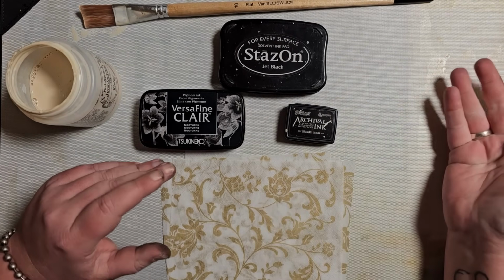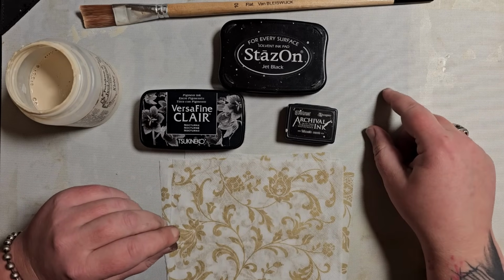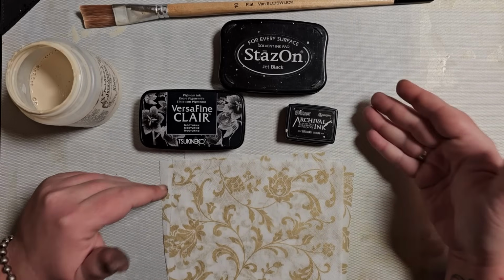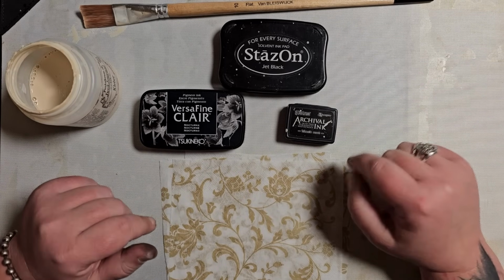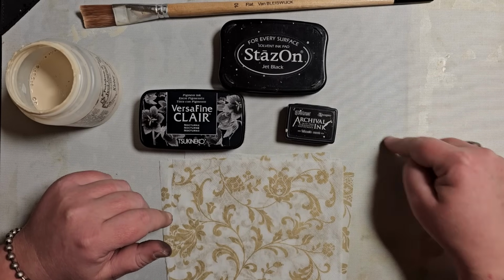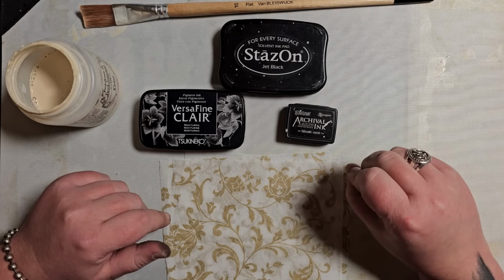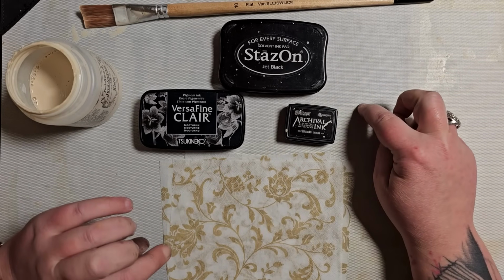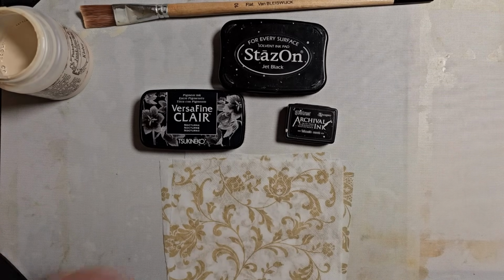If you're not sure what you could use, then please use something that can't be destroyed, yeah, that you don't need anymore later, or where you can say, okay, if it's going to become a fail, it's not the end of the world, and then just try it on a small spot, glue a tiny piece of napkin and try if you can peel it off after it's dry, yeah? But I know that many of you have this media surface mat, and I found something out, woohoo, that is really, that is really cool.